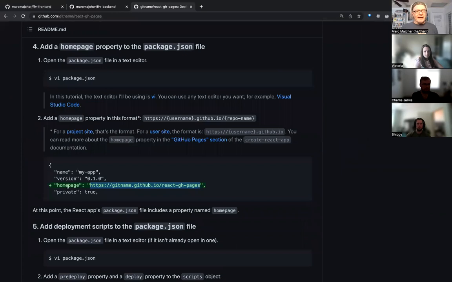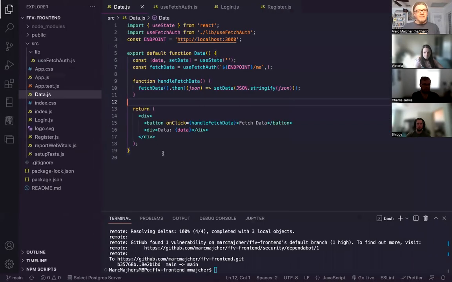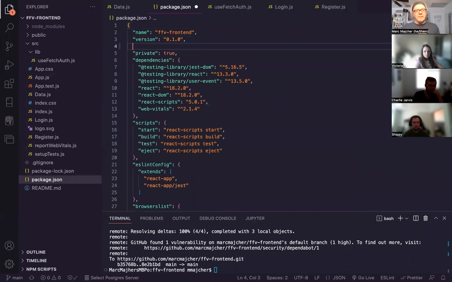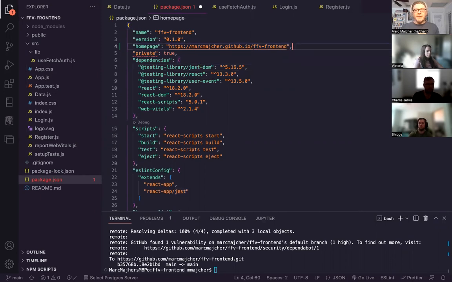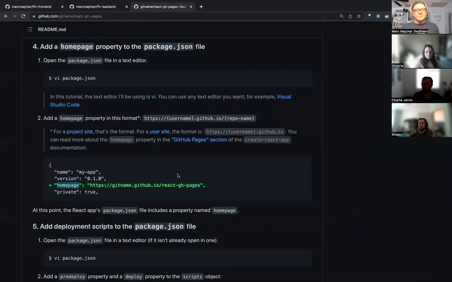So I would need to set a homepage variable in my front end here in my package JSON. Let's do that now. It's going to be HTTPS, I believe, /FFV front end, comma. Yeah, there's that.